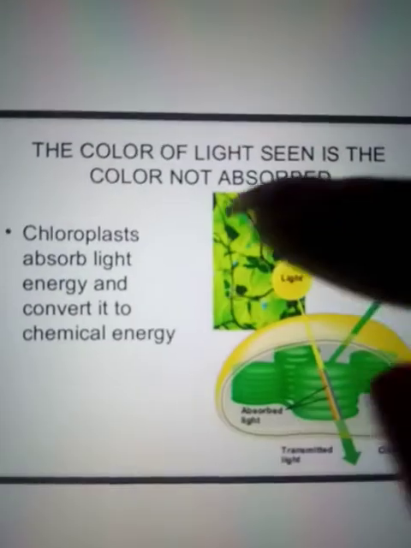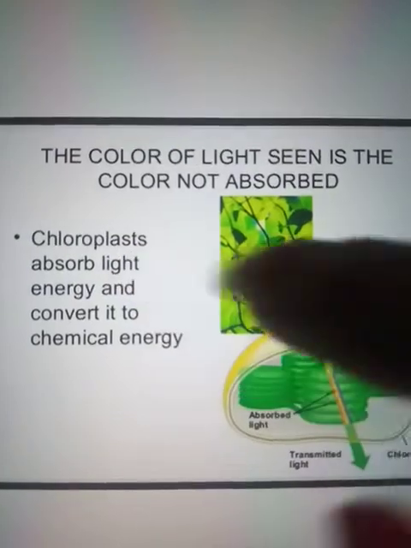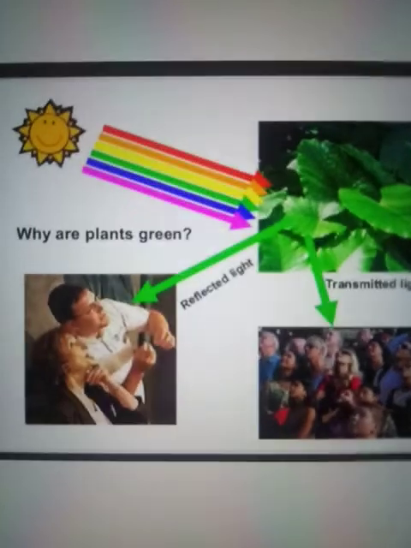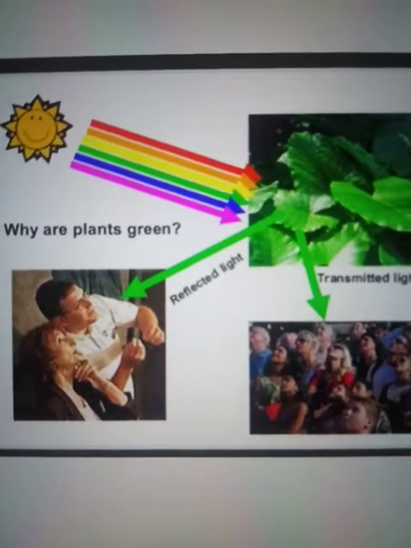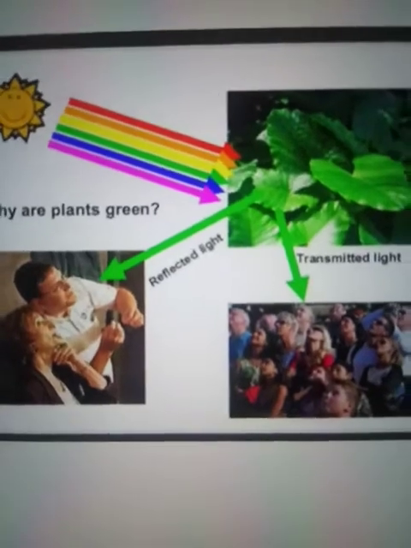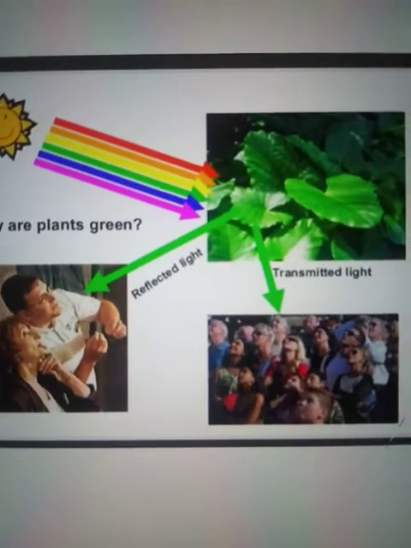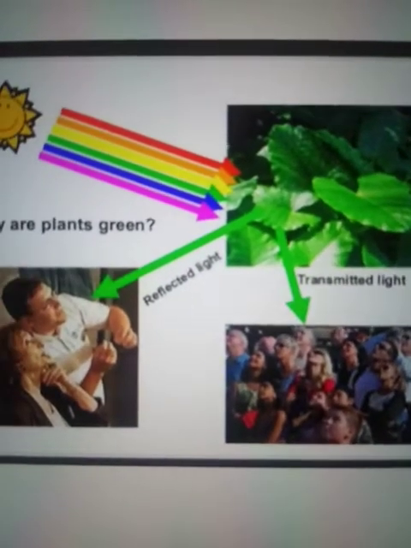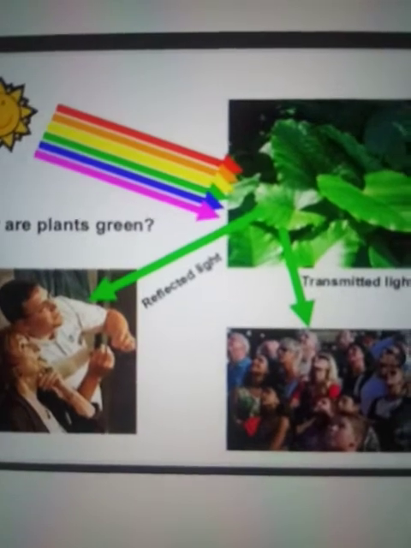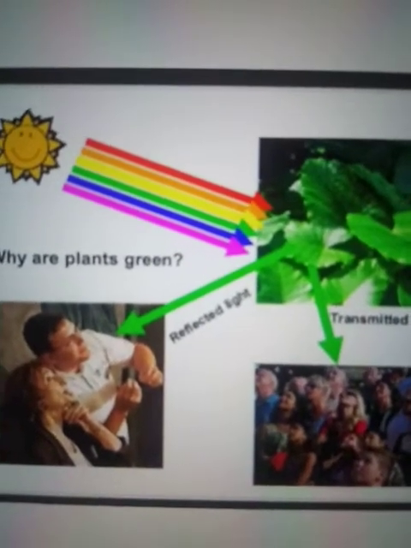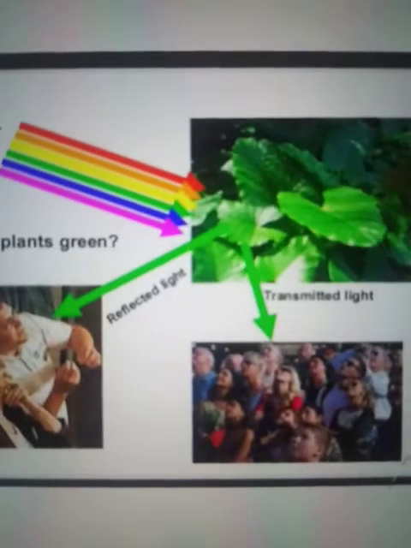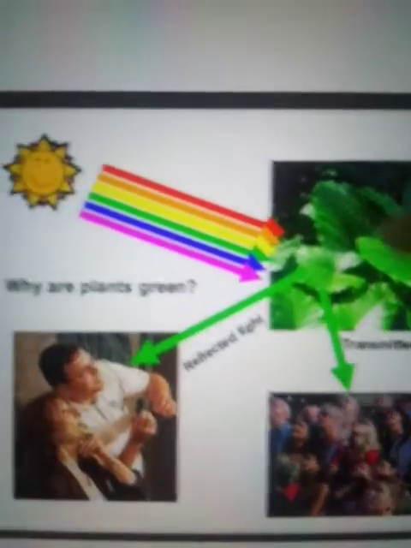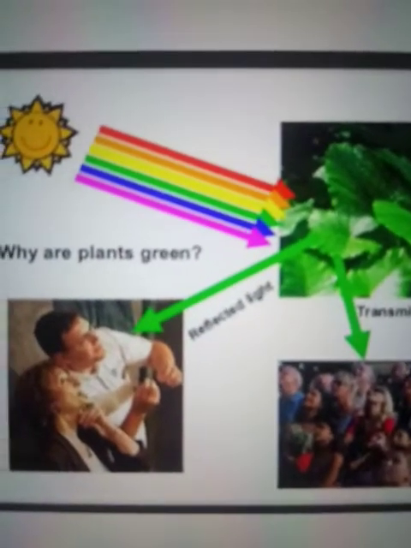So basically, what is the color that is absorbed by the chloroplast so that it reflects the green color? Let us see. You must be thinking, why do plants appear green? The chloroplast, or basically the chlorophyll, absorb two wavelengths, that is the red and the blue color, to emit the green color. That's why the transmitted light which we see, or the reflected light which we see, is green in color in plants.